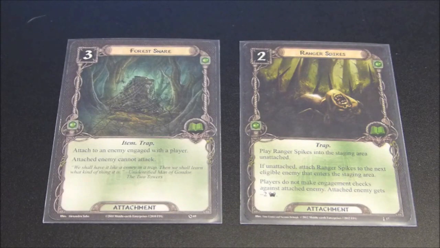The other potential option, if you can make it work, is the ranger spikes. If you play ranger spikes into the staging area and then you happen to draw a rat, well, if unattached, ranger spikes attach to the next eligible enemy in the staging area, players do not make engagement checks against the attached enemy, and the attached enemy gets -2 threat.